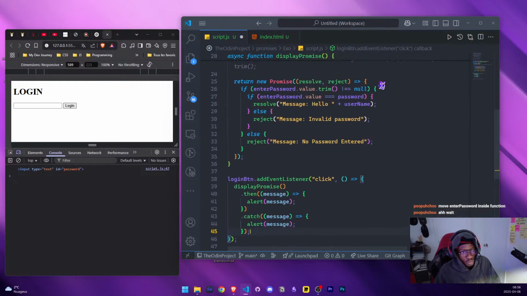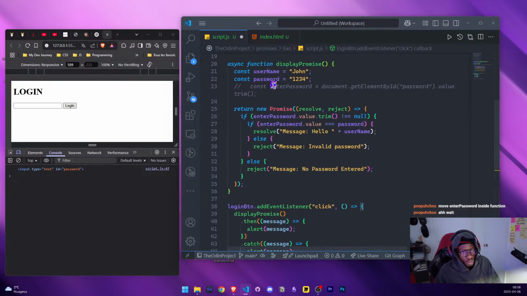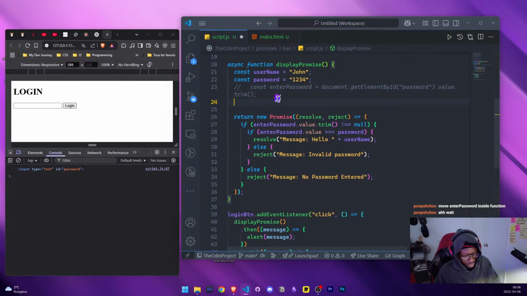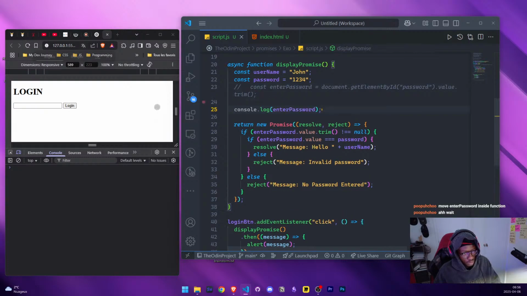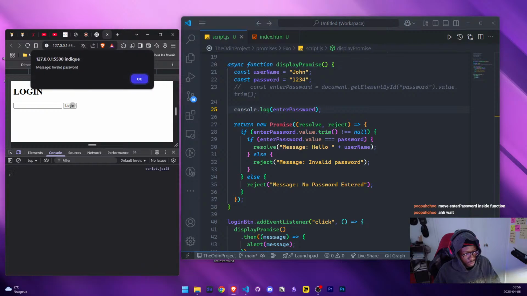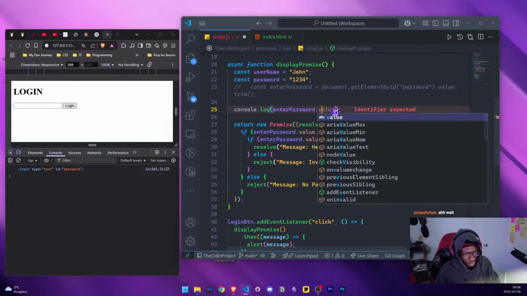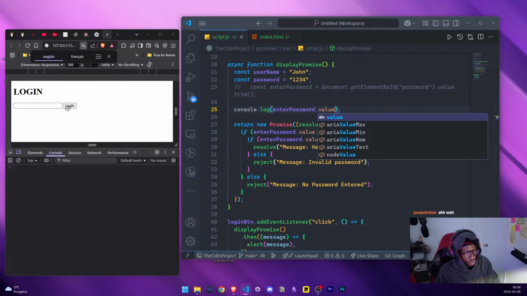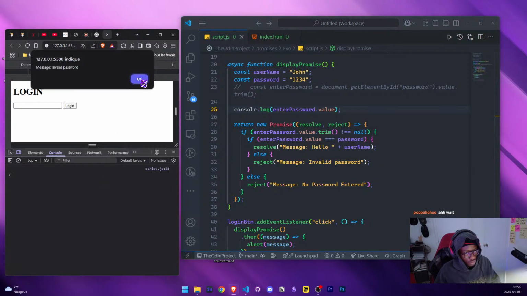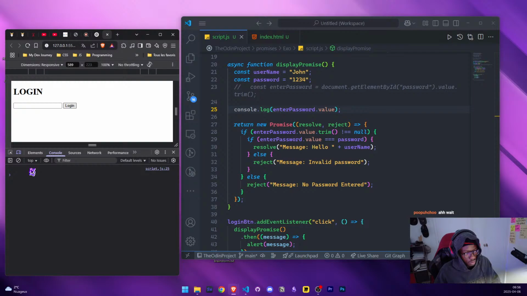I think it's the same thing. Save. It's some empty string. No, I want the value. The value is empty.